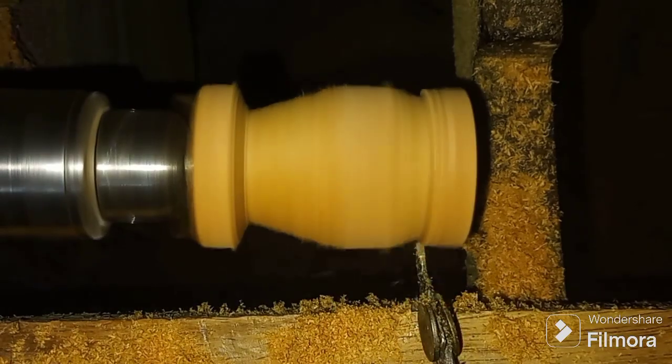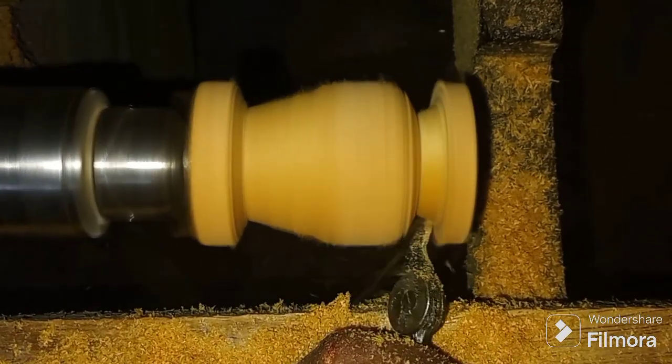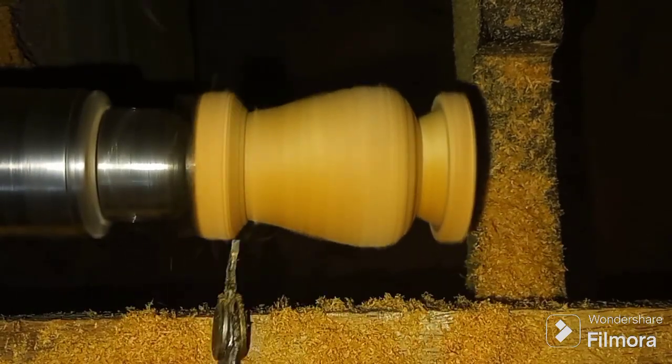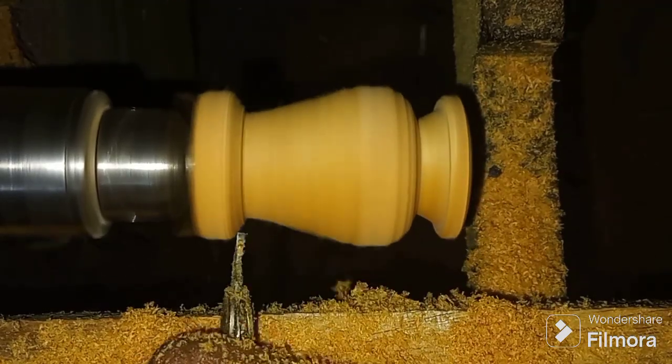I found this piece on my working table. I just made a hole on one end and screwed it with my electric drill. I started turning it into something useful or decorative. After carving it for some minutes, it started turning into a beautiful flower pot.